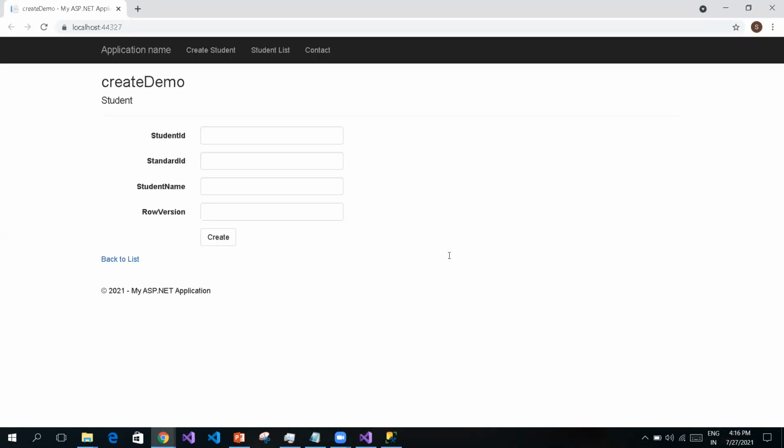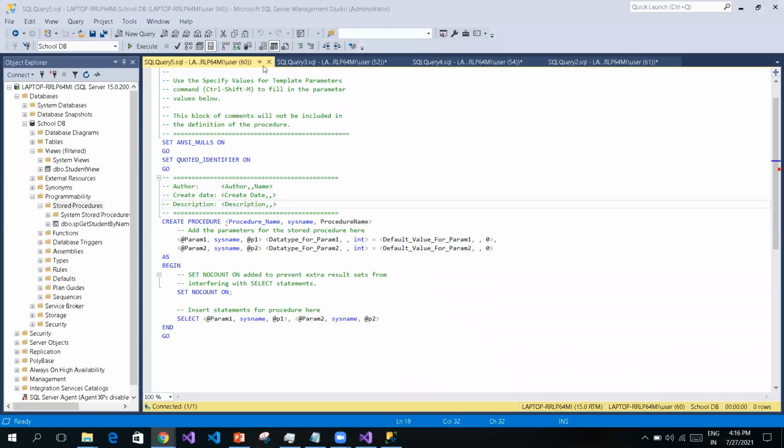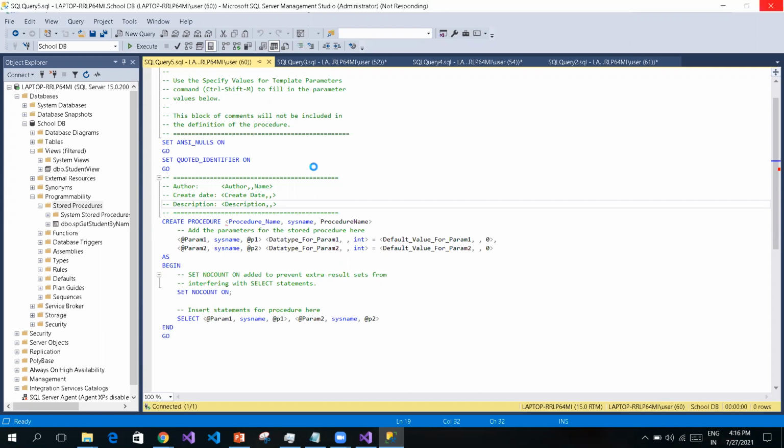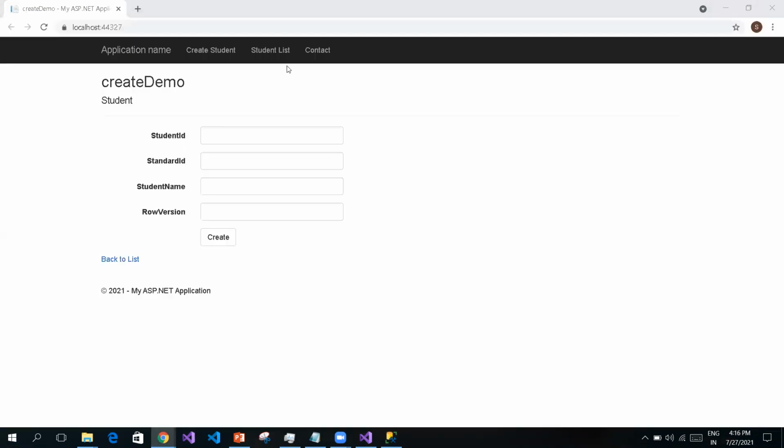Yeah, guys, we got the window now. So let's go back to our database and check what all the data we have right now. So let me check it out. Let's go to the UI also. I have a method called student list. This is the list which I already created, and this is going to give a list for me.